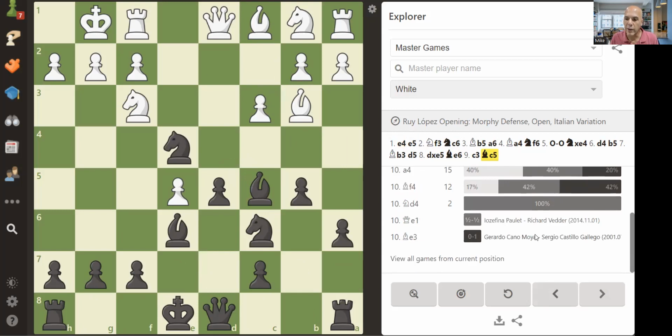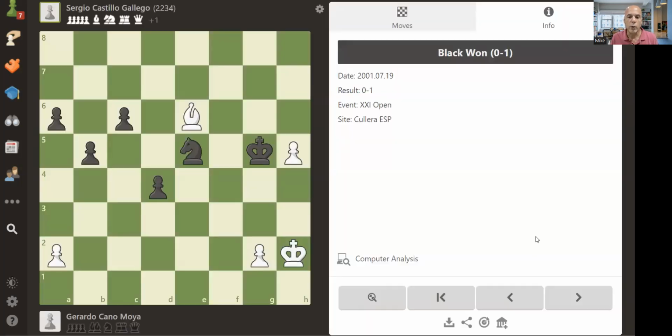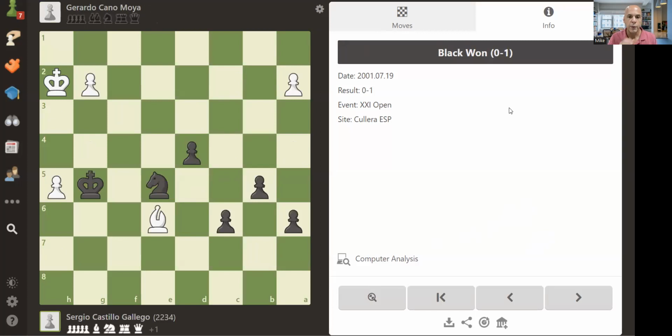Now, I'm going to click on this game. And when you click on the game, you have some really cool options. This is the end of the game. Now, remember, we were looking at this from the black side. I'll turn the board upside down. And because this was a decisive game, meaning no draw, somebody won this game. And it turns out to be us, because remember, we're looking at this from the black side.